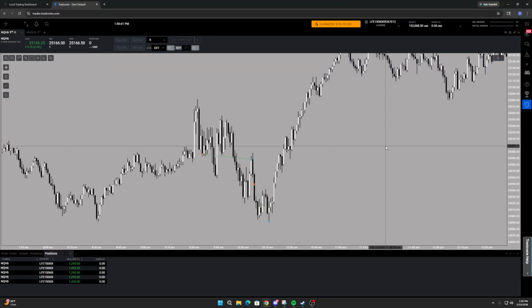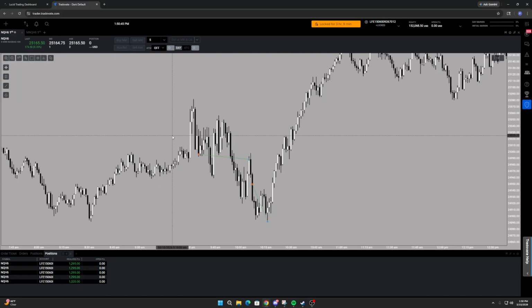Now, these are Lucid evals that I'm working on currently. Looking to hopefully pass them sometime this week. Definitely going to take a jab on CPI, get a good amount of the buffer out of the way, and then should have them done by Thursday. I'm also going to be adding some Alpha zeros tomorrow that'll get passed. So we should look to have 8 accounts total to trade with coming into next week. 5 150s and 3 100Ks with Alpha zeros.